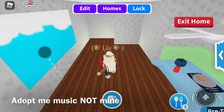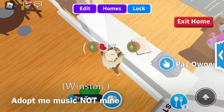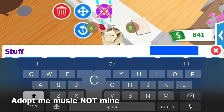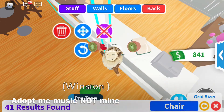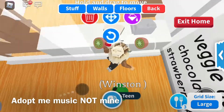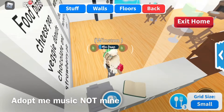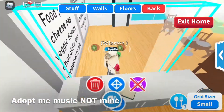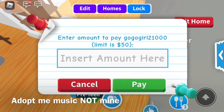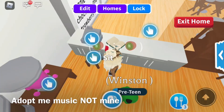Now we are going to get behind the counter. I know you're like, oh my gosh Kiwi, how do you do this? There's a legit barrier. So you go to edit, stop. I'm going to go into a chair — let's just get a stool. Go on small because it's so much easier. You don't even have to move them — I mean, you could. I like doing this. So then you just sit, and boom, you got it.